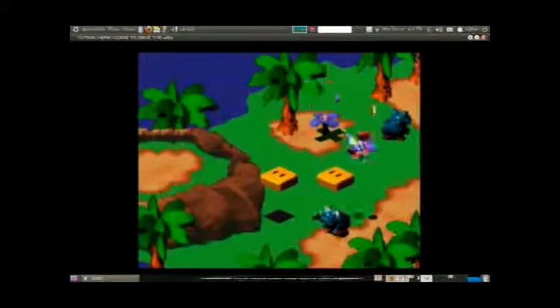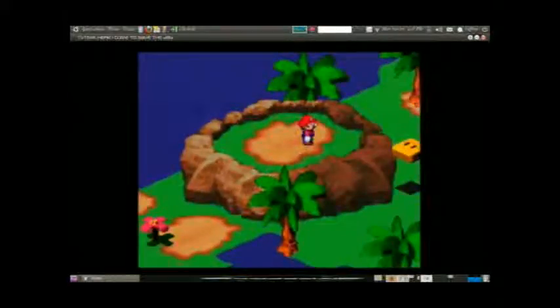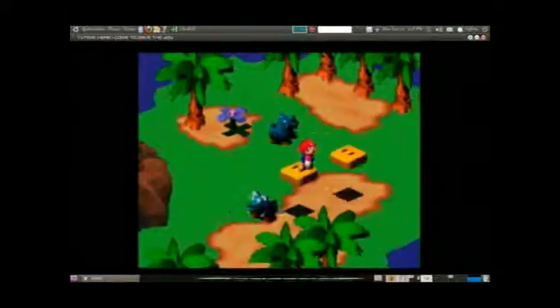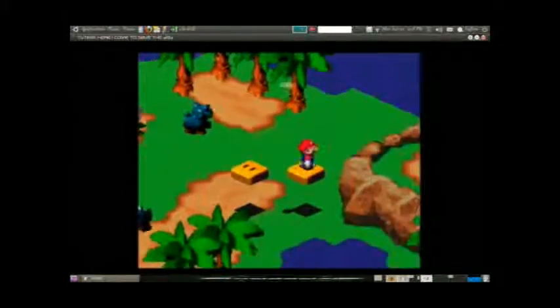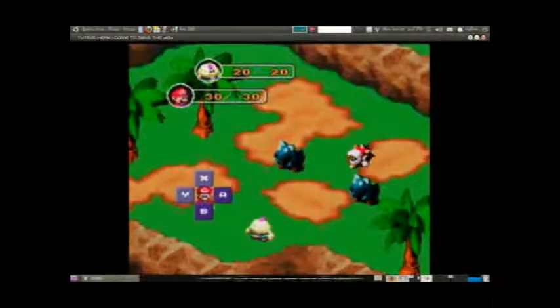Let's give Mallow some mushroom because he's a weakling. Oh my god, there's Croc! Croco, I should say. No, he stole our coin. Let's get on this flower. And if you want to avoid these guys, just go on this thing. If not, you can... Well, actually, you kind of have to go on that thing. But we're going to fight them.